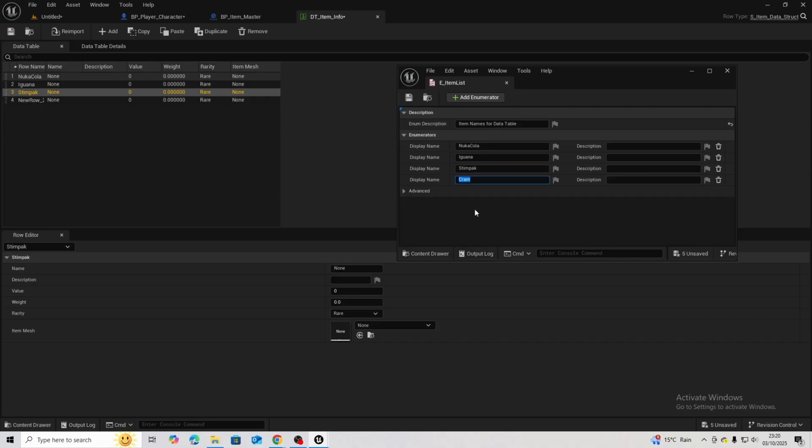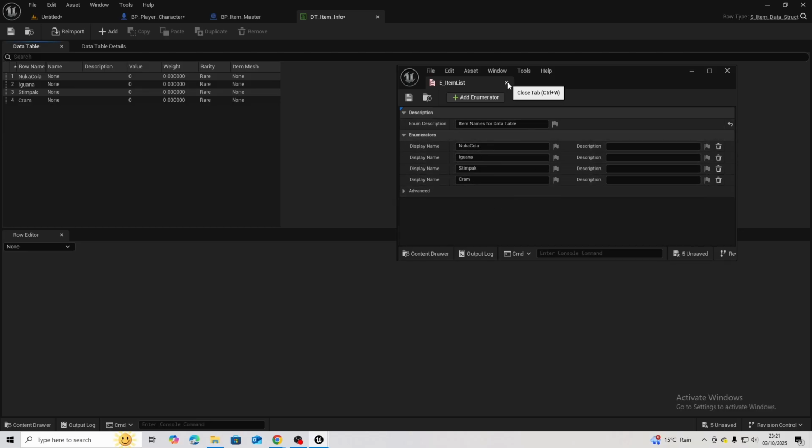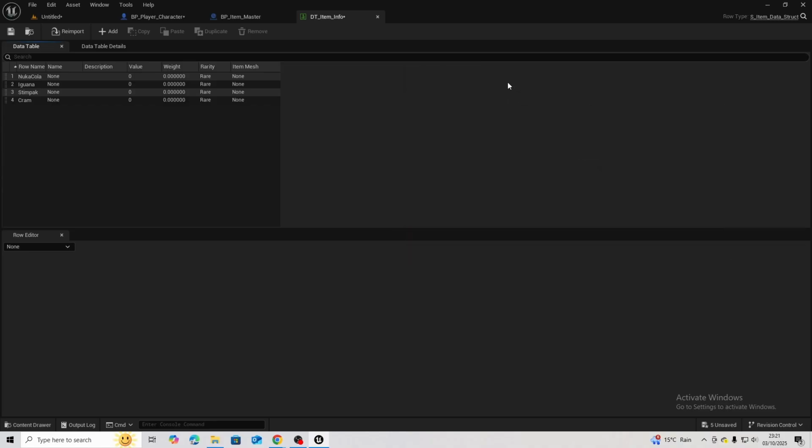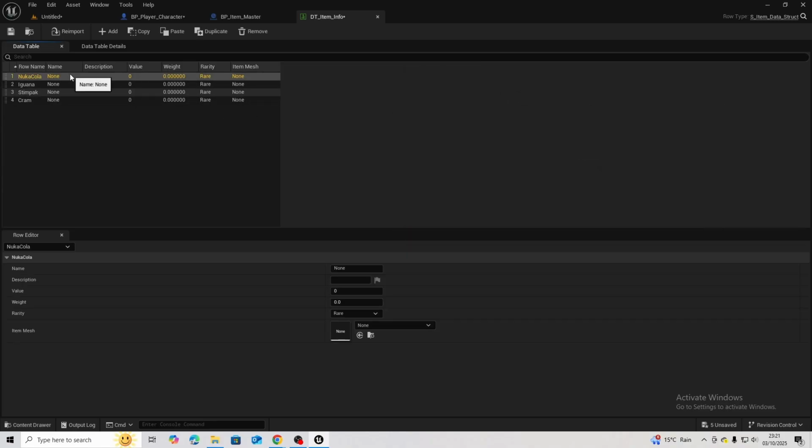Bear in mind there is a much more advanced way of doing this than how I'm doing it now, but for a beginner, this is your best way forward. So now my row names match up with my enum names. We're going to revisit that later, and I'll show you why we've done that. So I can get rid of my enums now, and hide that. Now I'm going to start filling in my data, which is the fun bit.